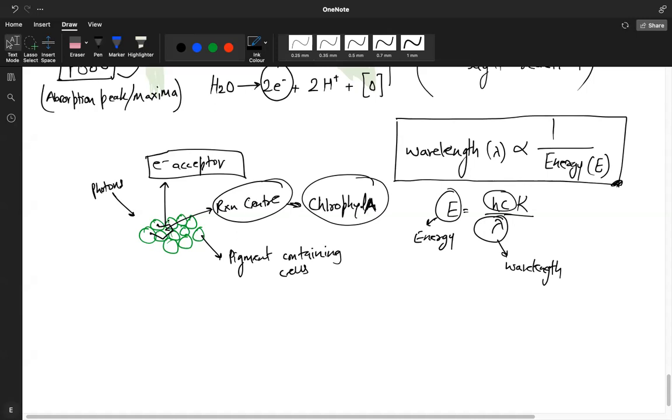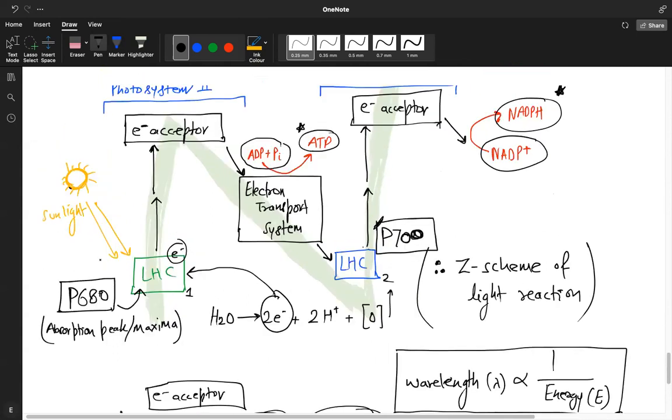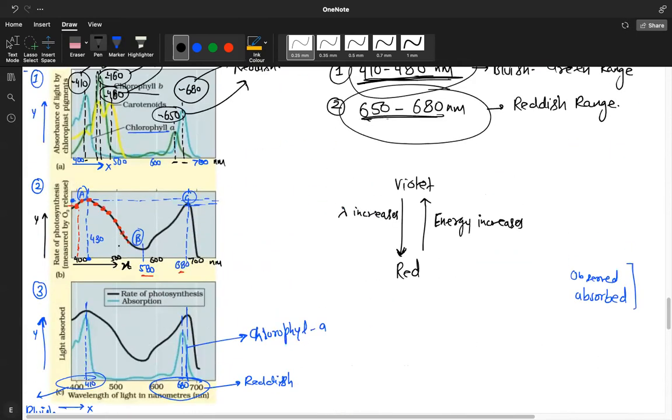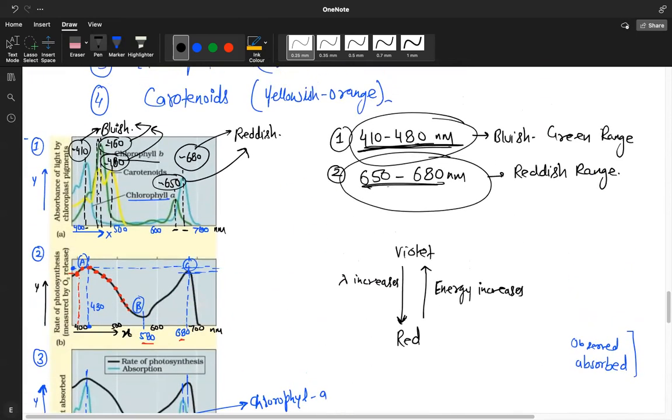All other pigments together form other cells called antennae. But just know, antennae have never been asked, but just know that the reaction center contains chlorophyll A. And this can also be seen here. Let's go to chlorophyll A. Which was chlorophyll A's? The green one, right? Or the blue one? Which was chlorophyll A? Blue one.